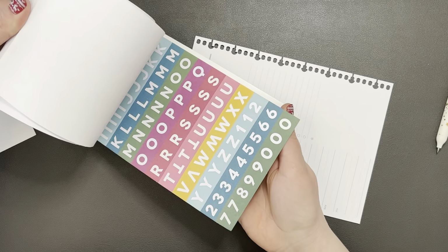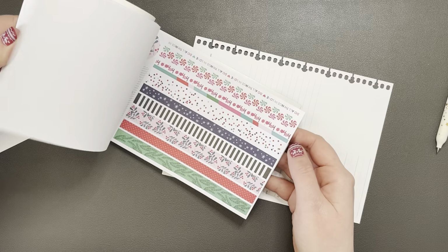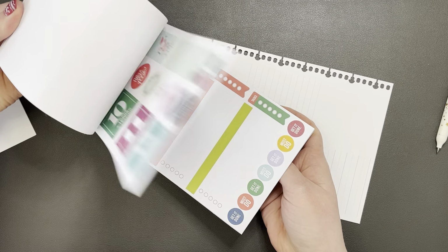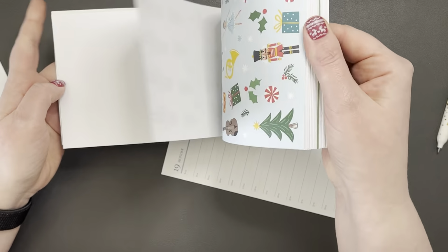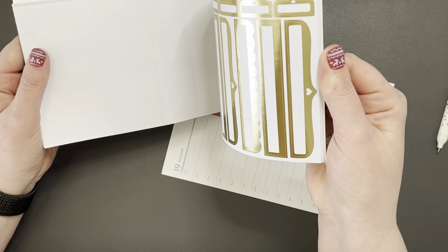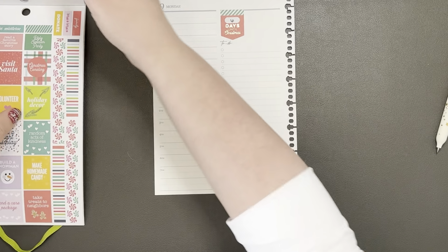Let's see, is there any fun little... I think there's a page of random things to do in the mini one. That's what I'm thinking about. I flipped through this thing so many different times. There's a page, and of course the pages aren't in the same order. There's a page of... not those, that's gonna be used somewhere else. There. Okay. And I'm just gonna put these different things to do down there as I go through here.